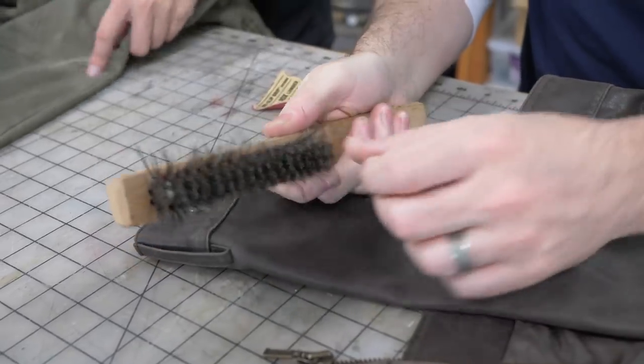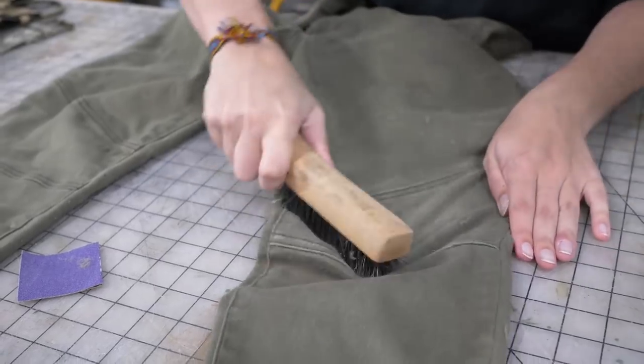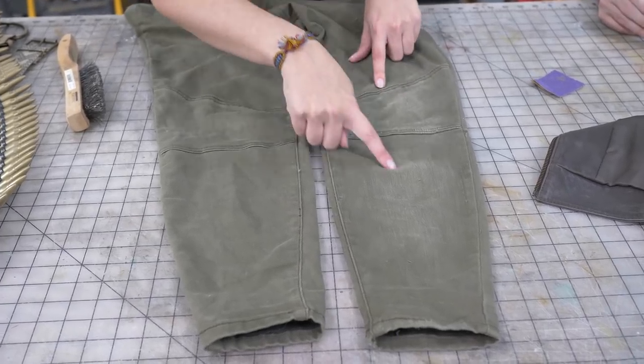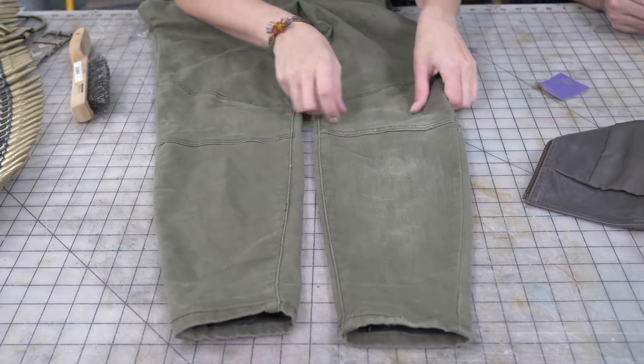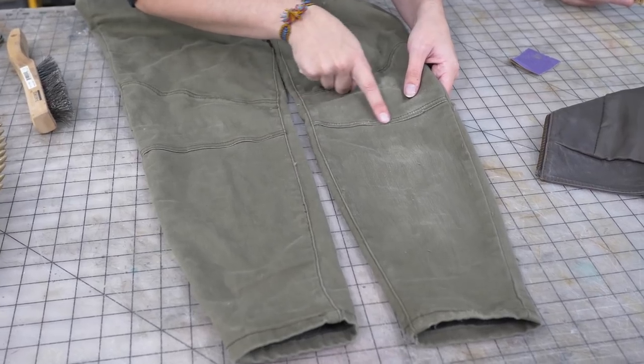I've also got this wire brush that does a really great job of tearing and pulling at stuff. So just after a tiny bit of sanding, you can already see this side is way more roughed up and textured than this side, which is way more smooth and less worn looking. You can see in all the seams, it's all fuzzy.